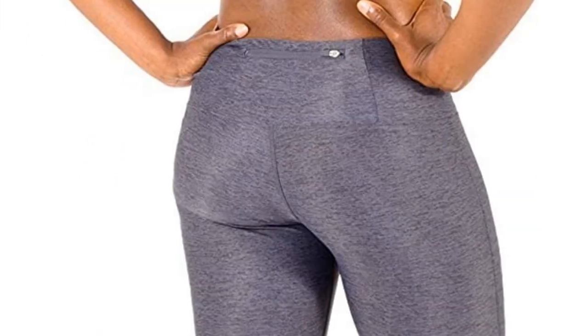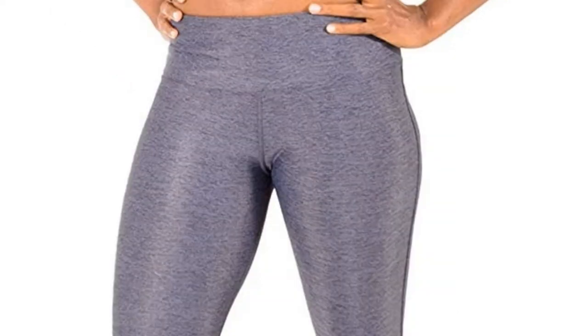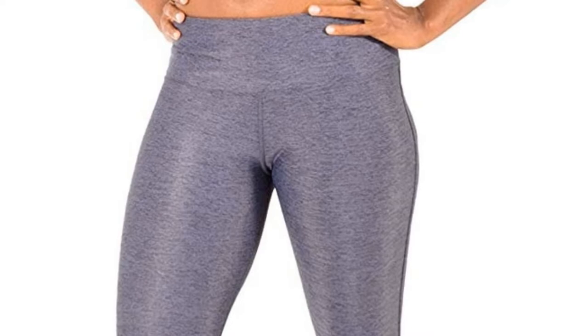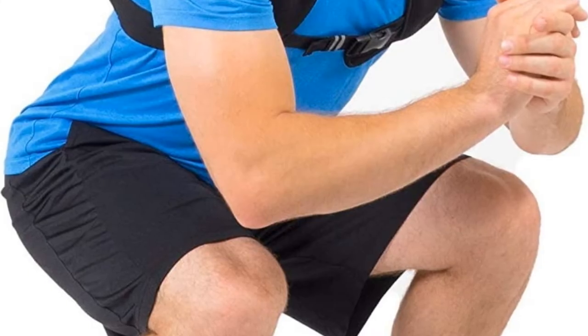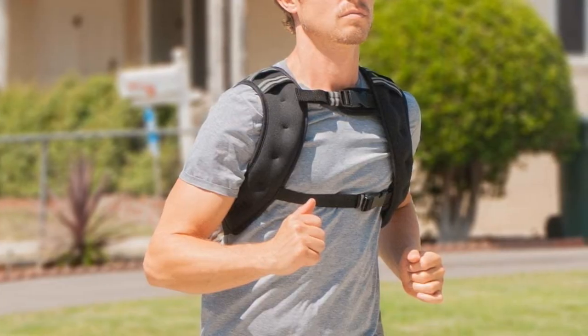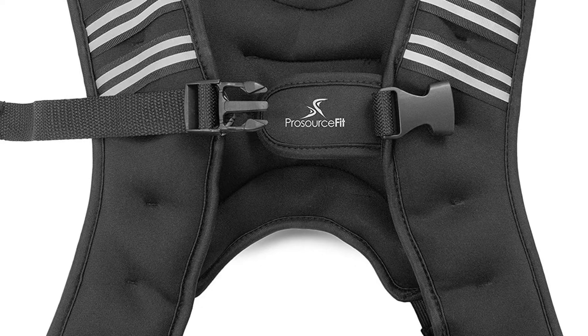Use by itself during a cardio session, cross-training, calisthenics, or simply incorporate with other equipment for extra muscle burn during strength training. Made of durable and soft neoprene, the weighted fitness vest is breathable and comfortable to wear for long periods of time. Adjustable top and bottom buckles allow for a snug fit no matter your height or body type.